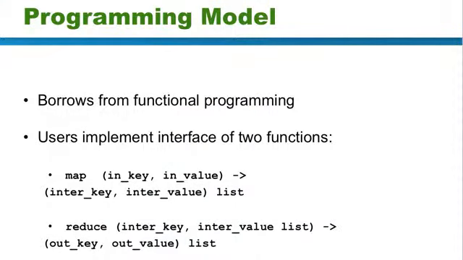So what's a programming model? Well, MapReduce is a framework using two functions, map and reduce. They both take key value pairs that are passed to each other throughout the framework. So it borrows from functional programming. And the two interfaces we just talked about, you see map, where you have a key and a value as input, and then the intermediate, which is the output of the map, is also a key value in list format. And then you have the reduce, which takes that intermediate key, intermediate value list, and outputs a single key and value pair.